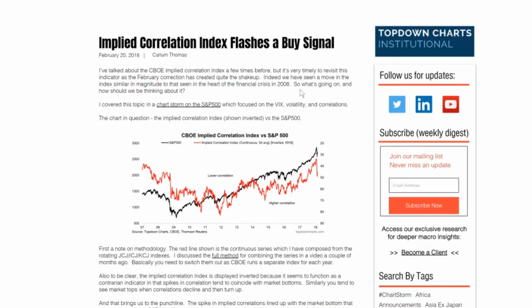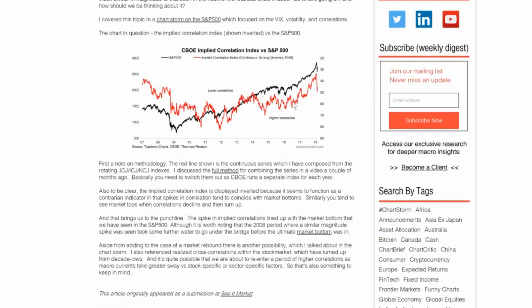Now, if you've been following the videos here, you probably would have seen, I think it was back in November, we actually covered this topic and I showed you the spreadsheet and how we calculate this index. But basically what we've got here in the red line is the CBOE Implied Correlation Index. You can think of that as the cousin to the VIX or the VVIX or even the skew index. So these are all indexes that are derived from S&P 500 option prices, and this is basically telling you the option implied level of correlations between stocks of the S&P 500.